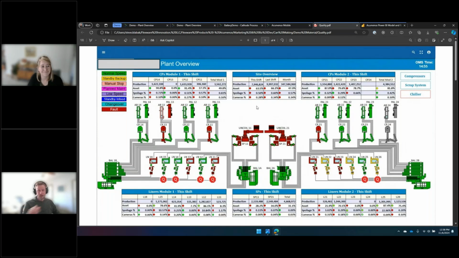Yeah, absolutely. And another thing I really like about a system like this: clearly there's been a lot of upfront thought about how all of the metrics are displayed on this screen, and we're not just showing metrics. We see some spoilage that's red, spoilage that's green. There are definitely some thresholds and set points that they're using.